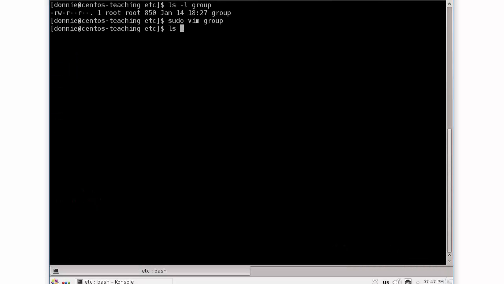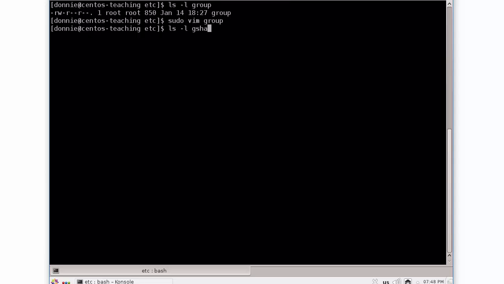The next one is going to be the gshadow group. And again, you see there that it has no access permissions on it at all. The gshadow file is to groups what the shadow file is to users.